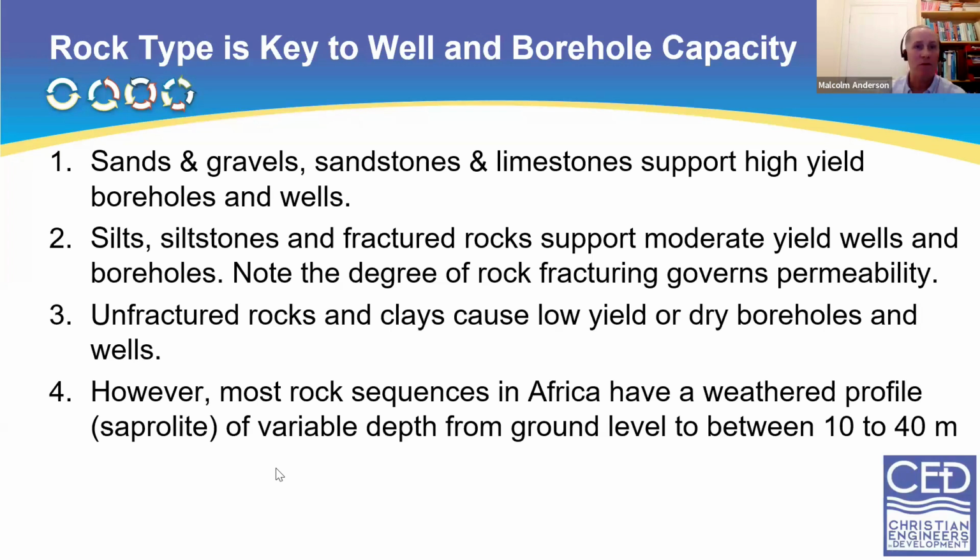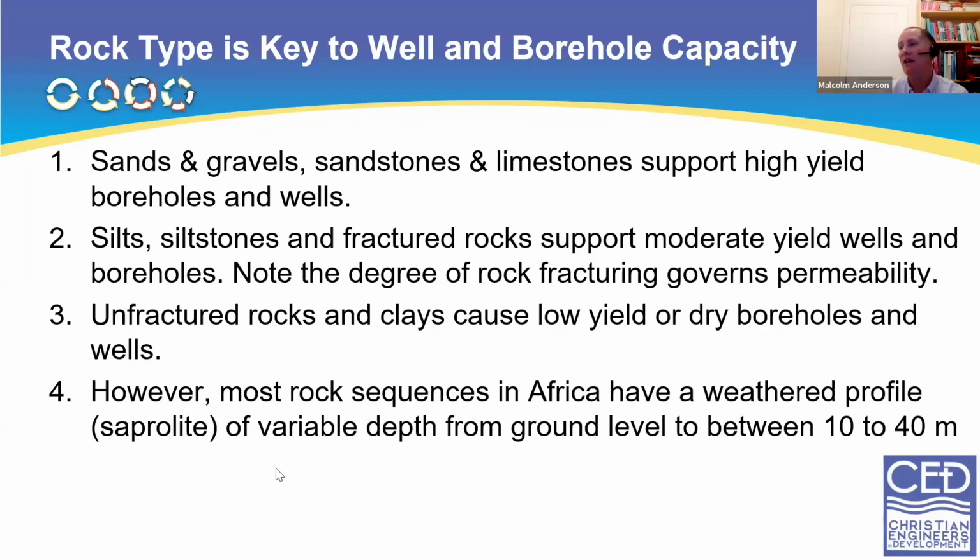Now that's a real boon for water supply because the top 10 to 40 meters will typically be soil rather than rock. And because it's porous rather than fractured, you'll typically get a reasonable supply in that top 10 to 40 meters. And then in the zone from 40 to 80 meters, you'll get some solution enhancement of the rock fractures. So that means that a well that is 80 meters deep has a pretty good chance of getting a supply. But your optimum supply zone will probably be 10 to 40.